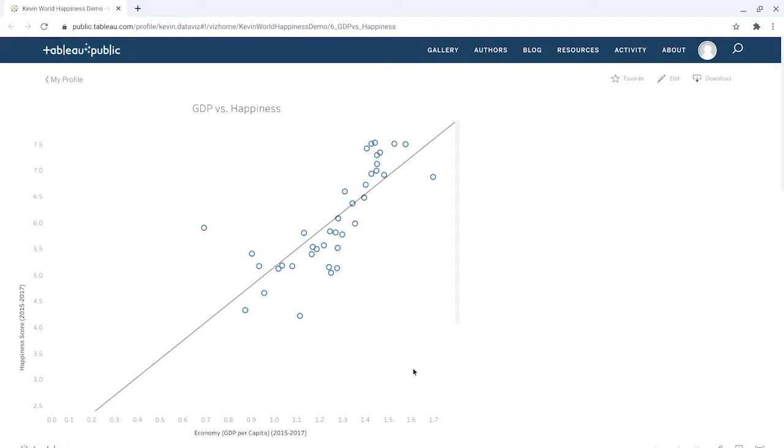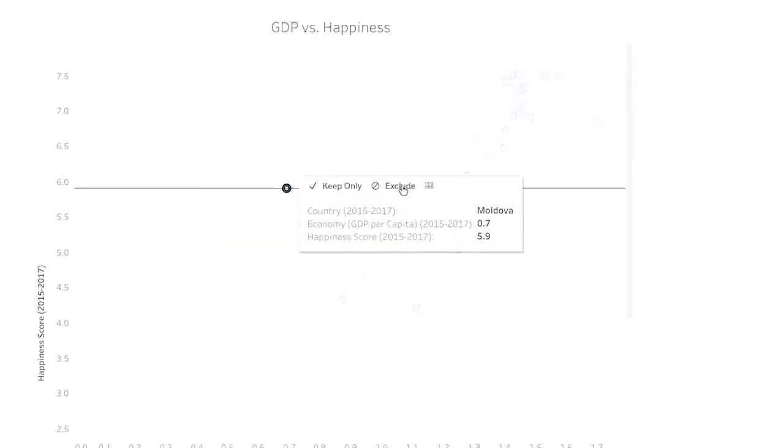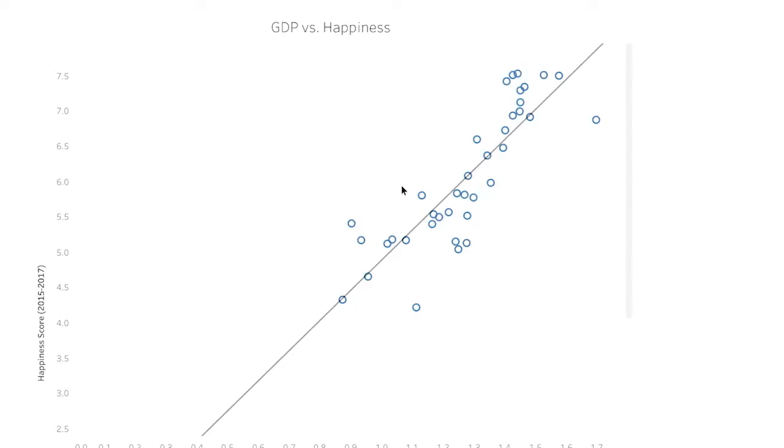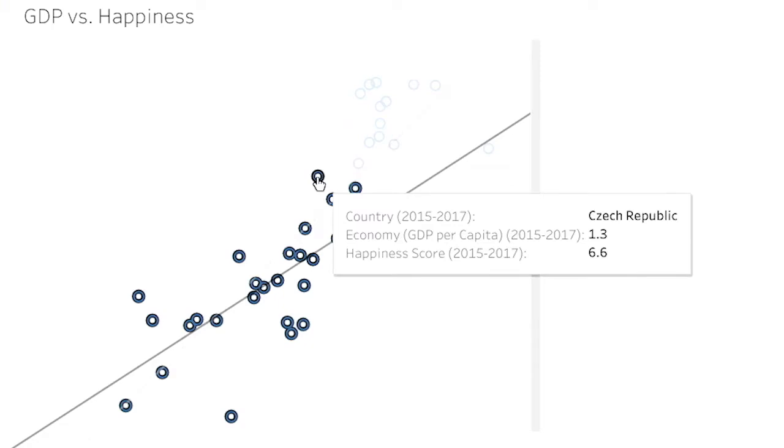It's not okay to drop a data point just because it's an outlier. Outliers can be important observations, sometimes even the most interesting ones. So be sure to put on your data detective hat and investigate that outlier before deciding to remove it from your dashboard. Here's how to do it. To filter data points from the view, we can choose a single data point or click and drag in the view to select several points. Let's choose just one. Then, on the tooltip that appears, we'll select Exclude to hide it. Or we could have chosen to do it the other way by keeping only selected data points.